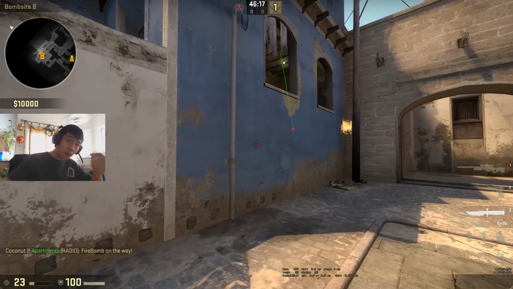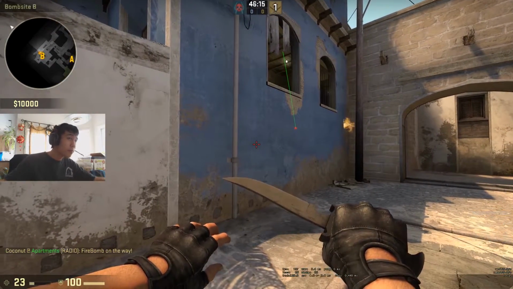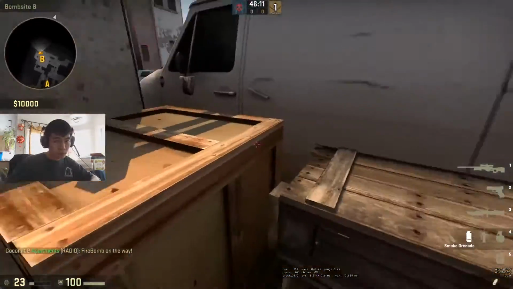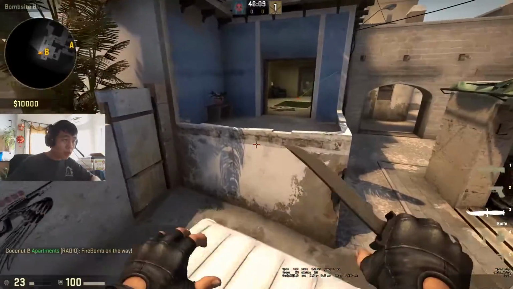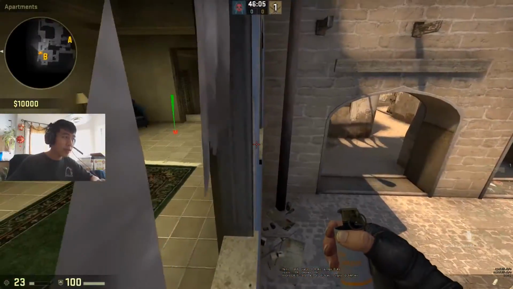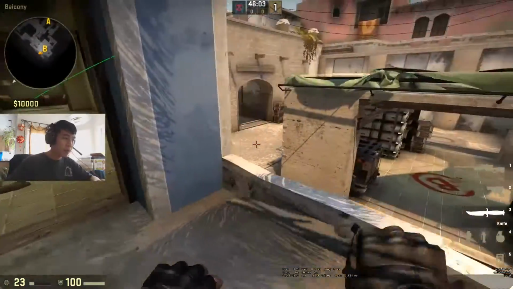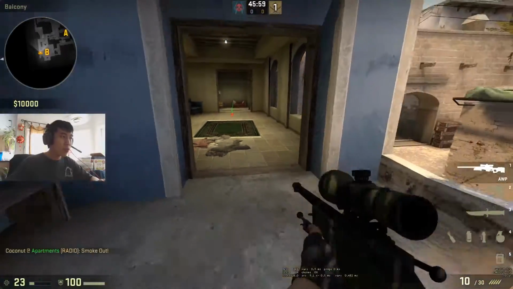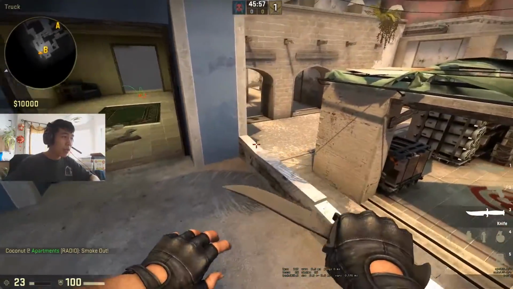And then you could just call, they're probably going underpass. They're probably going, hey, they're going mid. Like, you could play around with that. It's a mind game. But playing right here is really, really awesome for a B-Apps player. Also, if it's later into the round and you did that smoke I showed you, you can learn this.